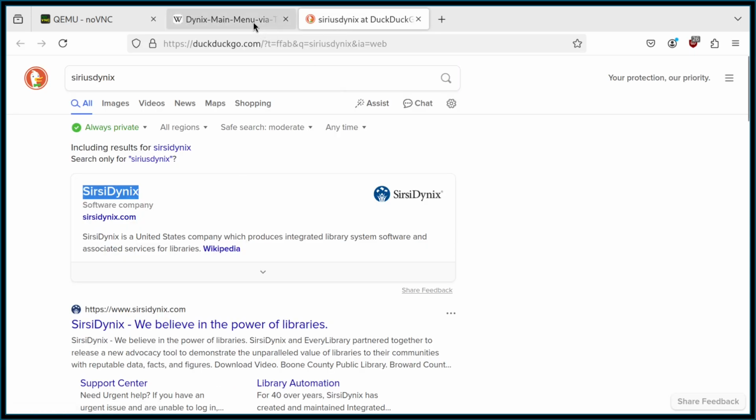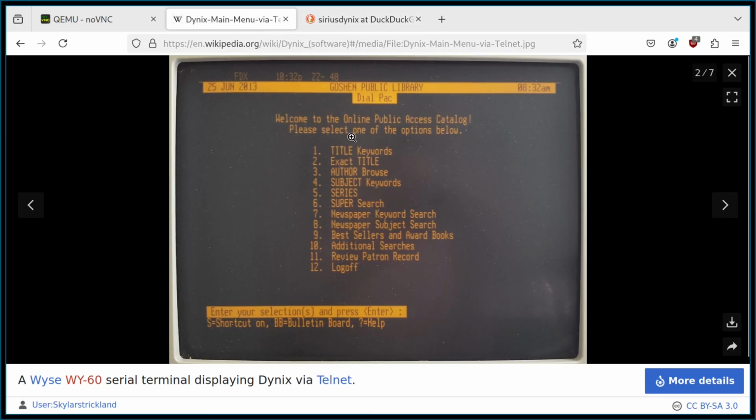But this Dynix library system was huge. It was used by probably thousands of library systems by the time other competitors came along and started stealing business away with more modern interfaces, and again, web-based interfaces.